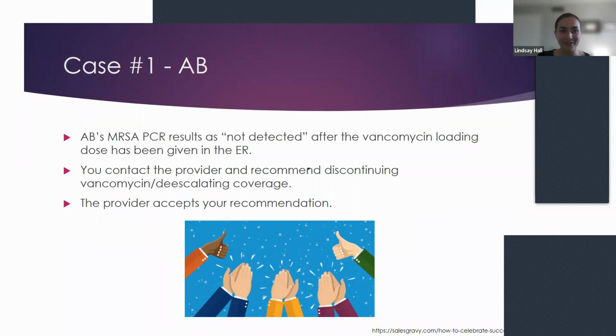So also very common. So this patient, her MRSA resulted as not detected, which is surprising. So patients that are more likely, like I said, me working in a hospital, I would probably test positive. Patients that come from group homes or long-term care facilities are more likely to test positive. Or this patient, we said she had previously been hospitalized. She would also be more likely to test positive, that colonization.